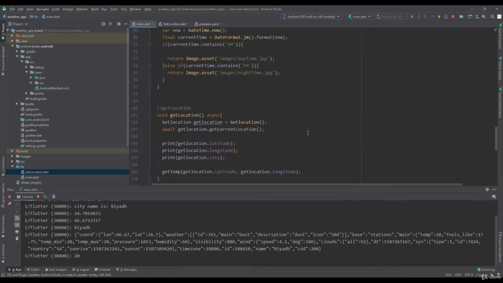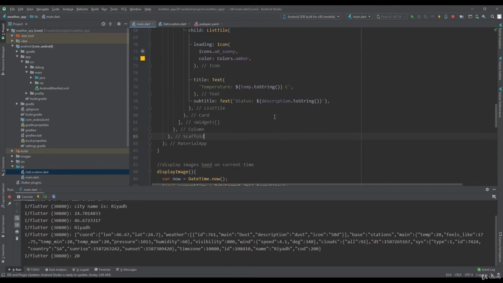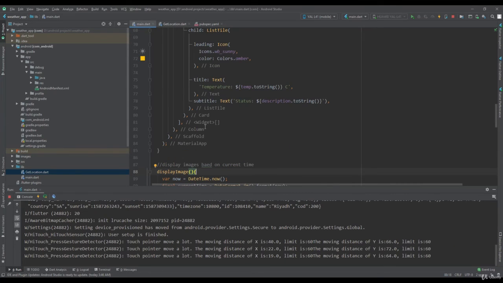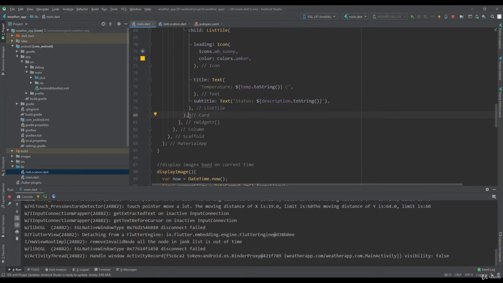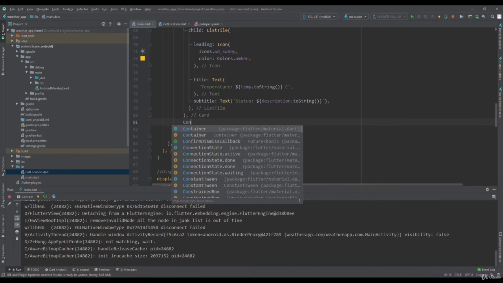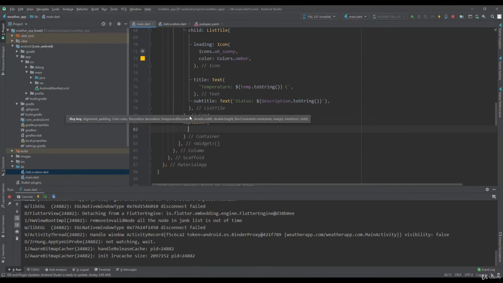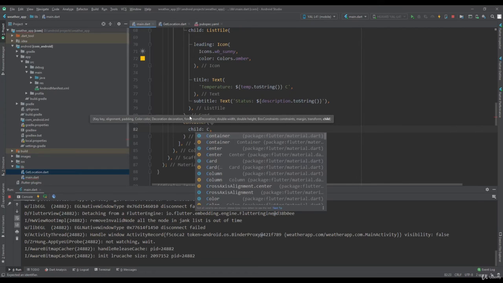Last thing to do, I will add a flat button here. Just here I will add a new container right after this card. Container. Then child. Then center.